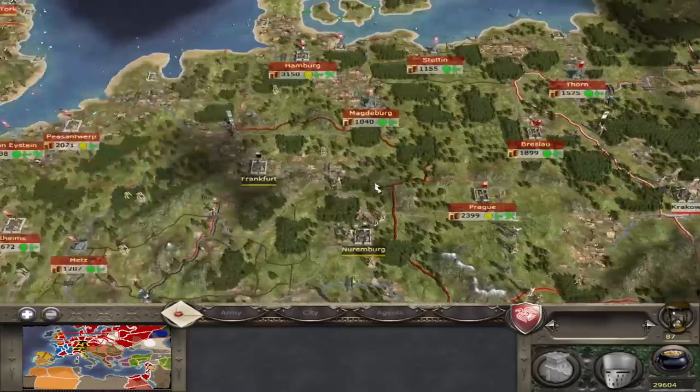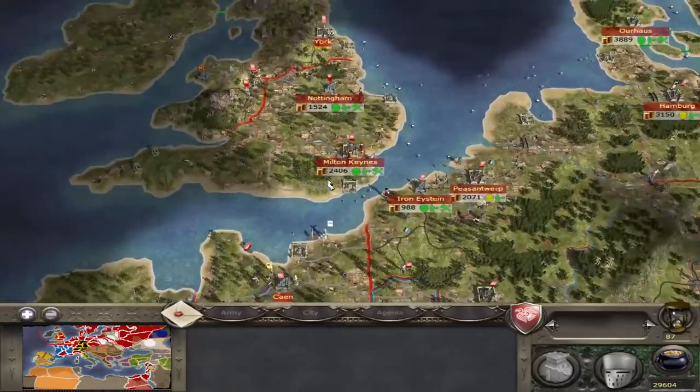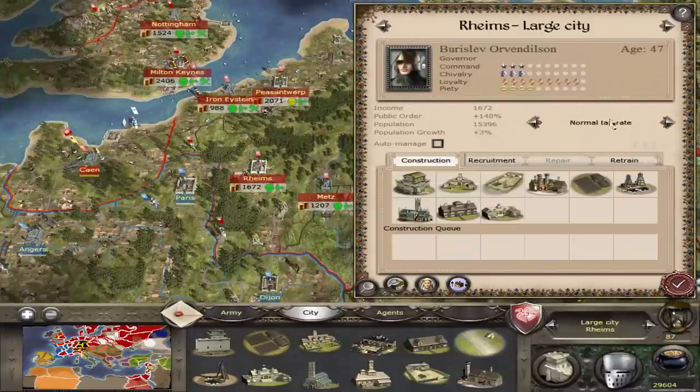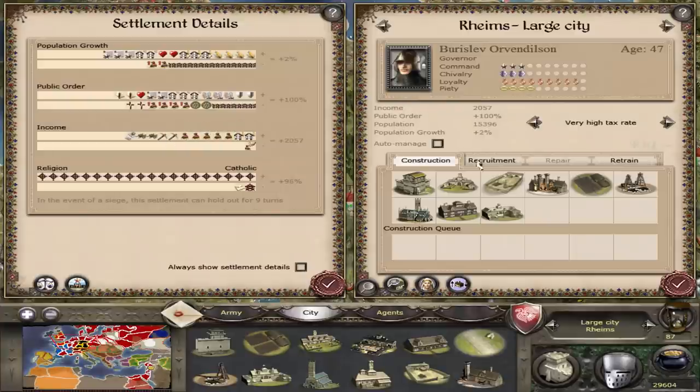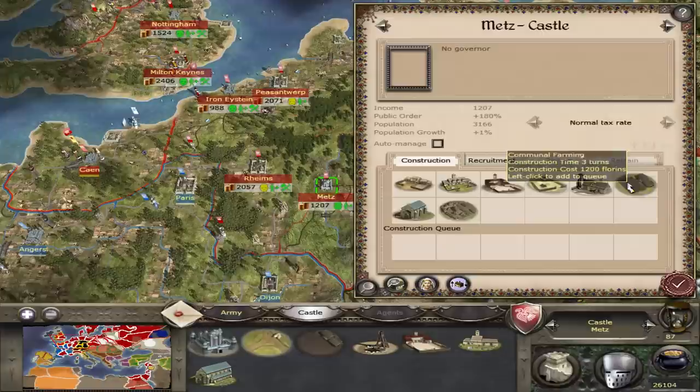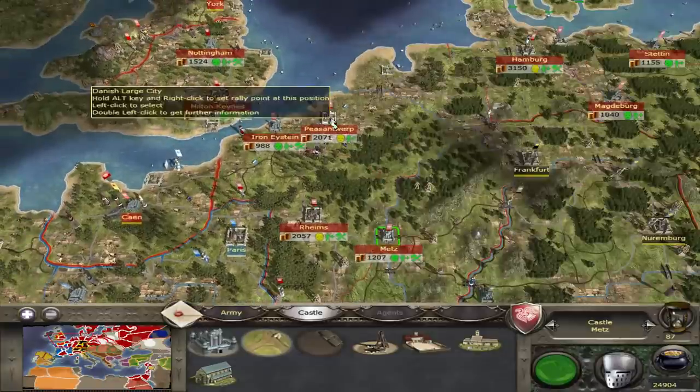Yes. Now, 29,000 florins, who wants some expensive stuff? Because everyone who wants expensive stuff can have expensive stuff. Also, the tax rate's going up here. The mines, how good... Okay, that's good enough mining for me to increase the mining there. Beautiful. Mets, you can have your communal farming back. I think I took that off you.